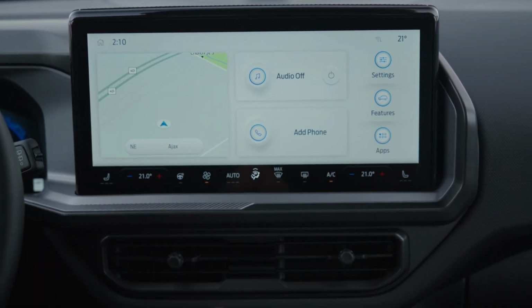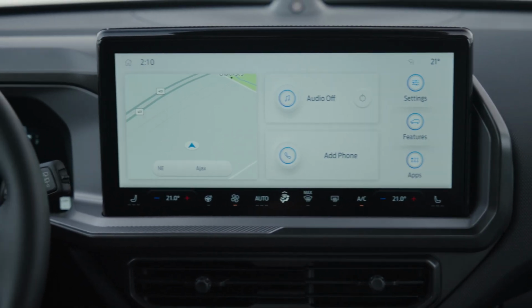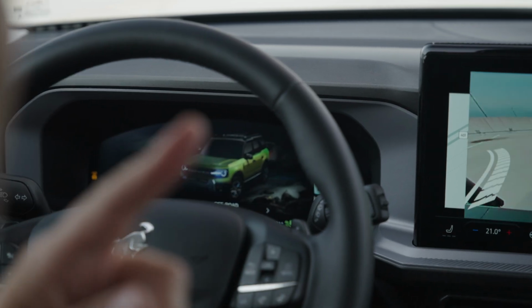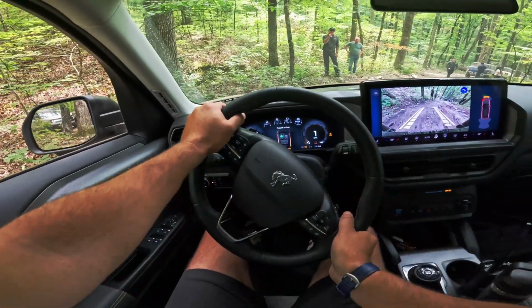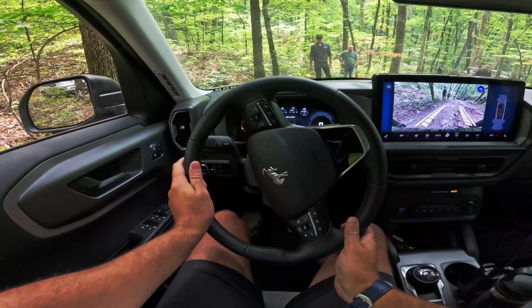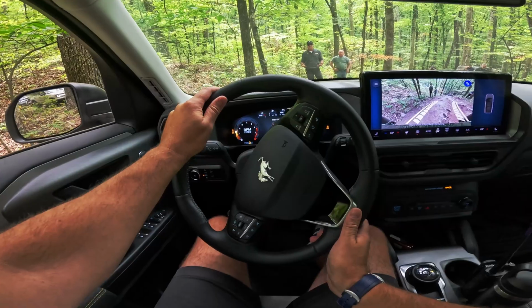On top of that, if you do a different driving mode, like let's do off-road, here's what happens. The camera. This camera is superb because if you do that, the tire marks follow the line that you want. So you know what's in front of you by having this camera. And it does it automatically once you switch the driving mode.